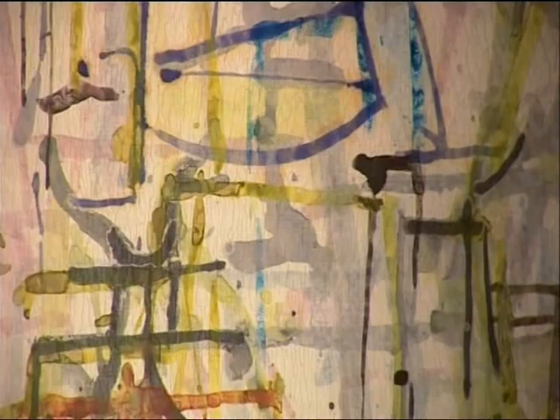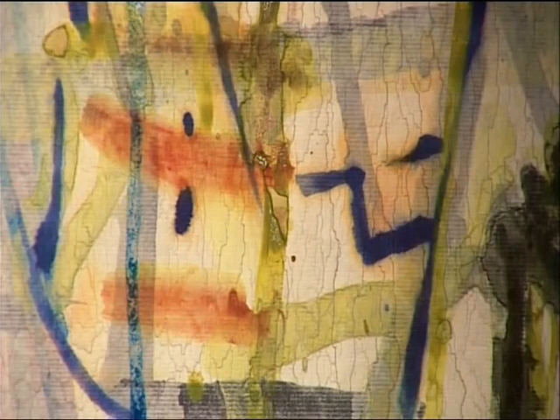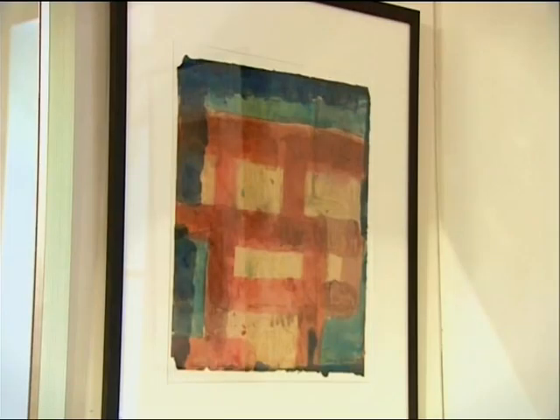I think it's got freer and it's got looser. It's got much more about the hand, the eye and the heart. It's a little bit more confident. And I think that's what older artists bring to things — it's a confidence, a maturity. The first idea is not necessarily the best, but it's had the benefit of many, many years of looking and thinking and then being able to do it with confidence.